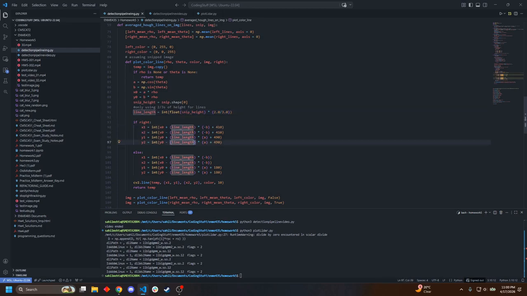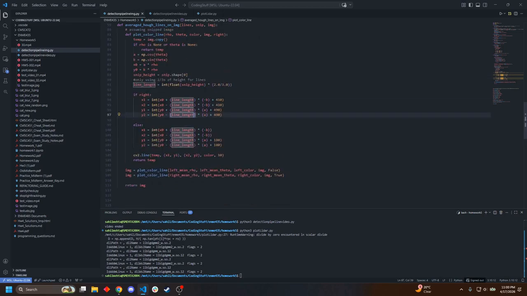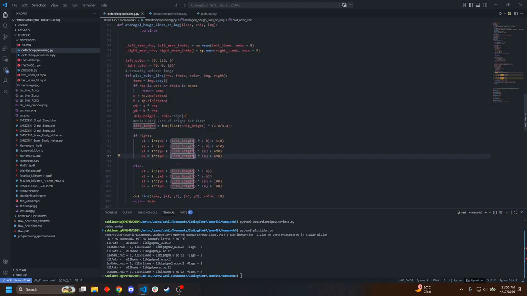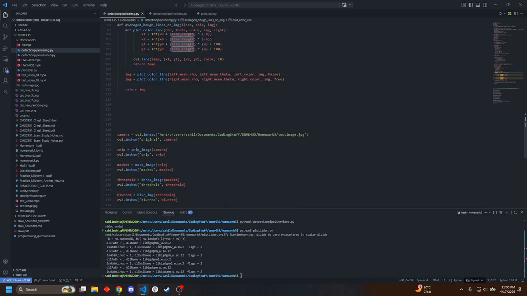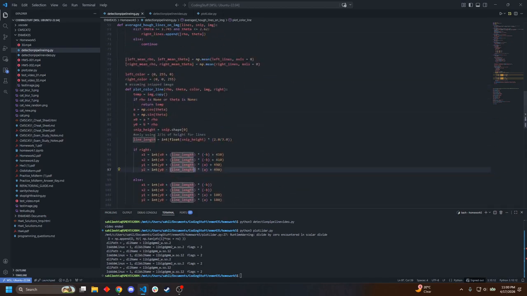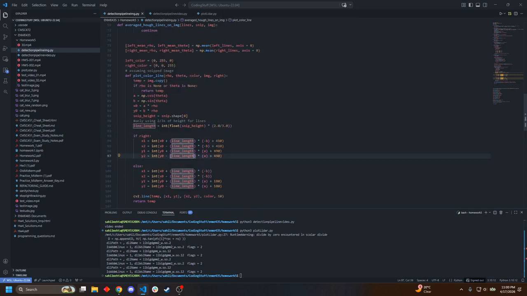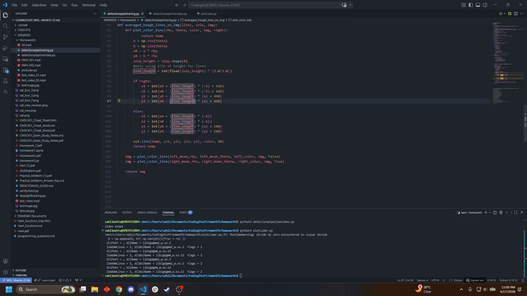And from there, I plot out the lines, depending on whether it's right or left. I wanted to simplify the work for this part, so I just wrote it as such. And this essentially lets me use a singular function to plot out both the left and right.